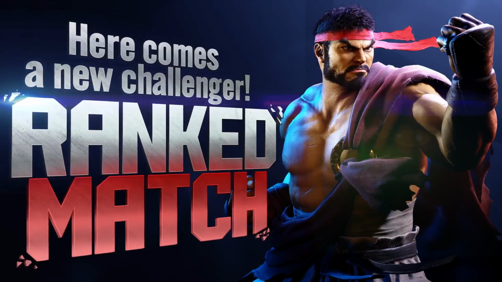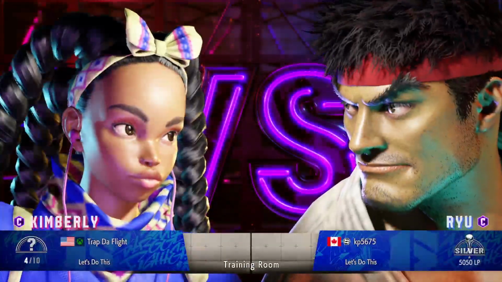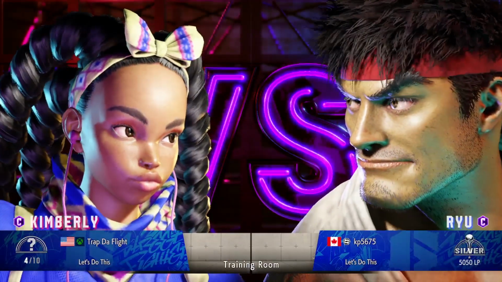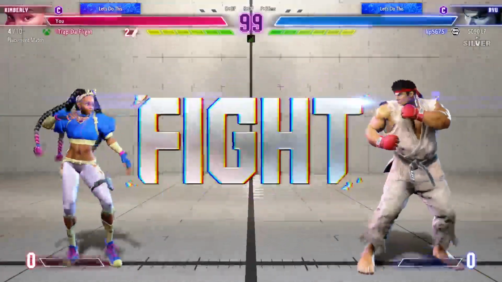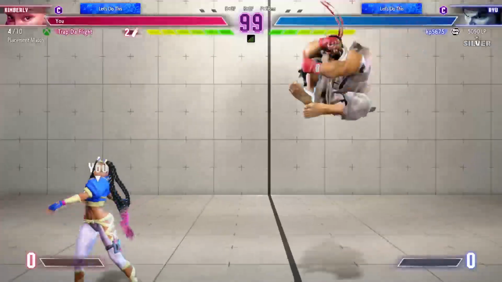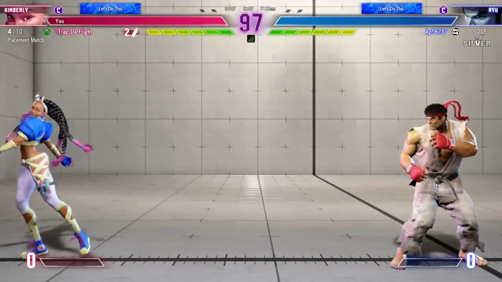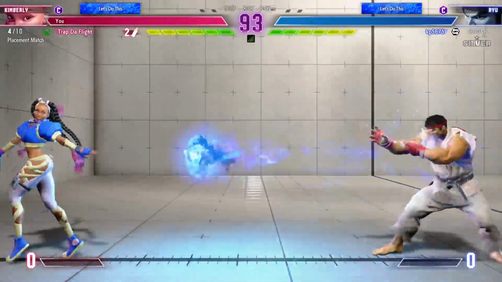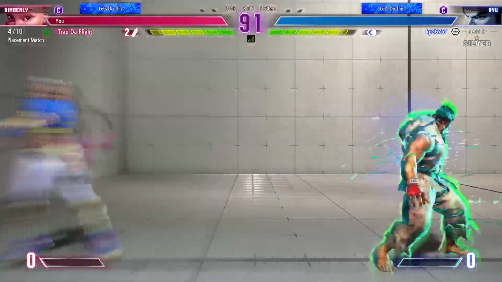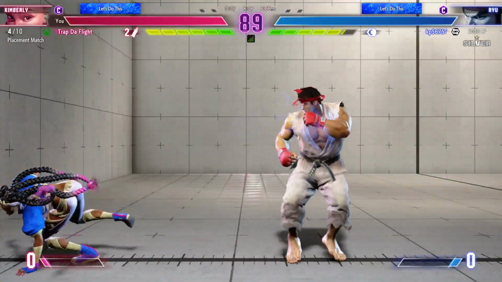Comes a new challenger. We're in for something special right here, right now. Round 1. Fight. All right, first round. What's going to happen? Checking their opponent. Tries to bait him with the projectile. Okay, we're in the early stages of the round.